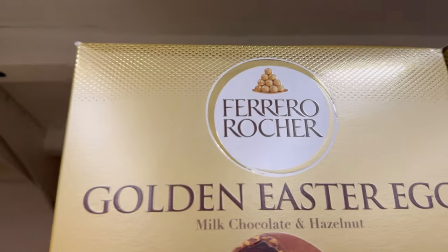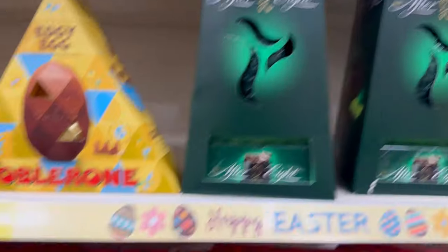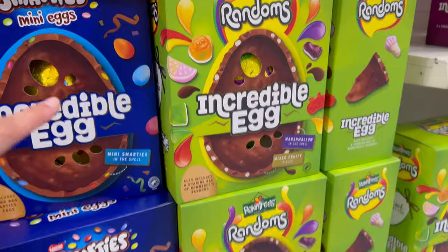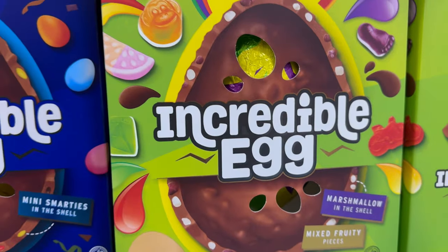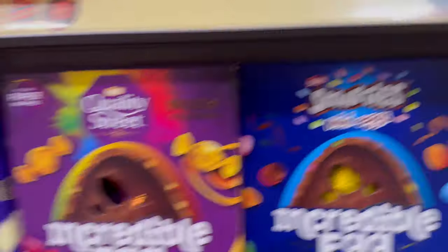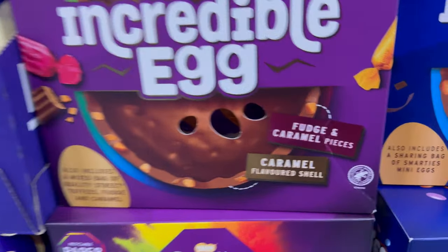These eggs — I love how it says from one pound but these ones are like ten pounds each! Ferrero Rocher do Easter eggs — didn't know that, but apparently they do. They've got a white chocolate one as well. After Eight, small teasers, truffles. Then there's this Randoms one I've seen go viral on TikTok — people saying it's a bit expensive at ten pounds, but you get marshmallow inside the actual shell plus fruit pieces inside. That's quite a cool egg. Quality Street have an egg too — didn't know that.